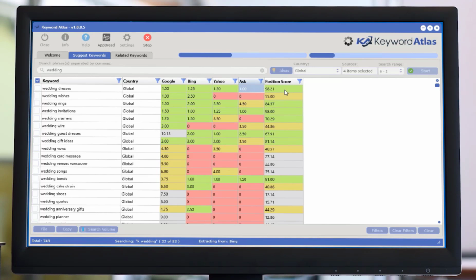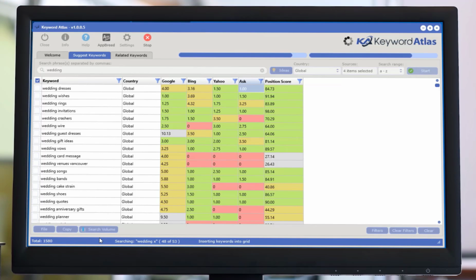And then it's getting the position score. If a certain keyword is showing up really high in the positions from all the search engines, that indicates that's a very important word. So we created a position score that ranges from 0 to 100, where 100 is the best. Now, the way this works really well is you have to let it run all the way through whatever search range you're doing, because it's calculating all the keywords in here at the same time.